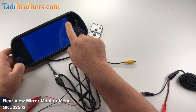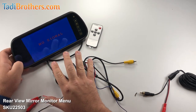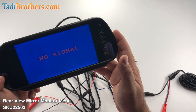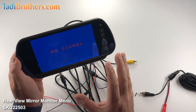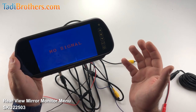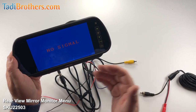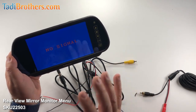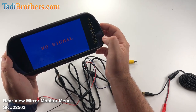We're on AV2 — this tells you the input channel and we have no signal. I wanted you guys to see the no signal first. That doesn't mean it's not working. That means the monitor is not getting an image from the camera, which could be caused by no power to the camera, or the transmitter is off on the camera, or the receiver is off. It could be different things. A lot of times what happens is you are on the wrong input.